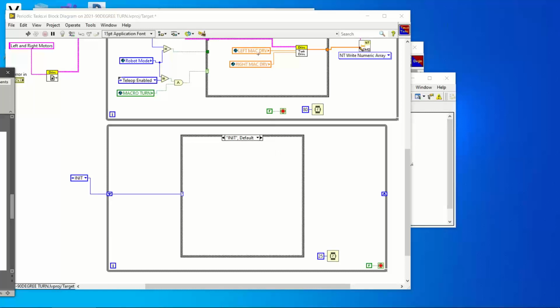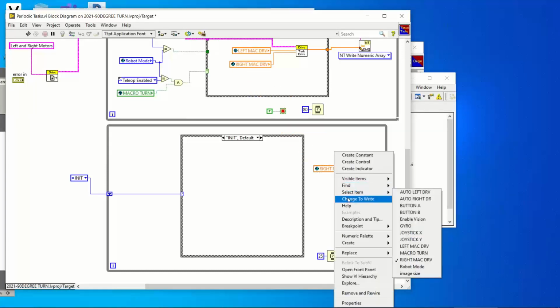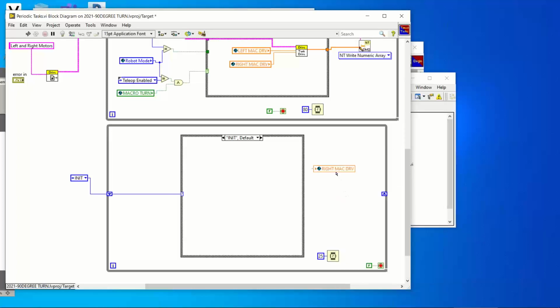It's these global variables right here. So I'm going to select one of them. I'm going to change it to write, rather. And I'm going to duplicate it. And I like to put it right on top.